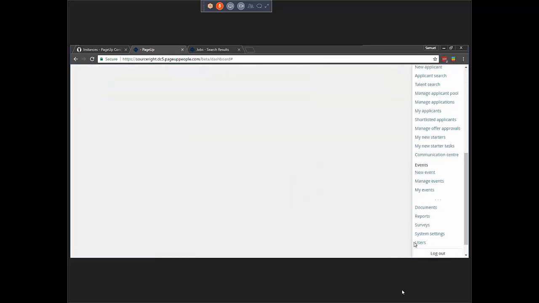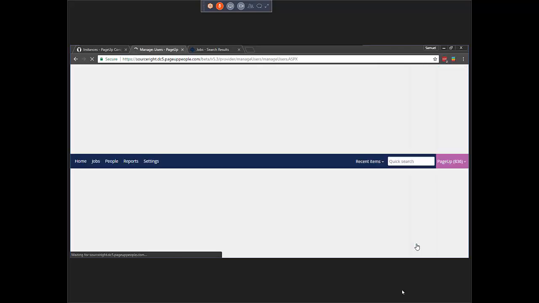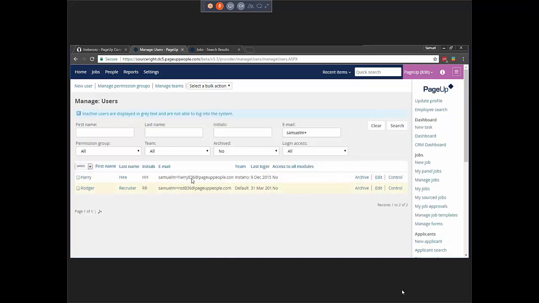I'm just going to jump back into the users section. So generally only our administrators will have access to this users section, but in this case I'm using this access so I can control other users, which is very helpful, I guess, as a recruiter to understand this function. And that means that if you are having issues as a recruiter, you can always contact a super user, and that super user can help you troubleshoot whatever access that you have.